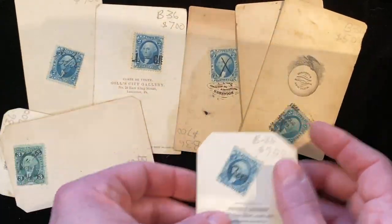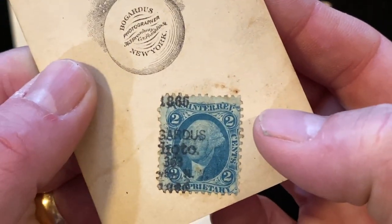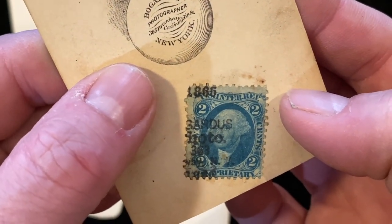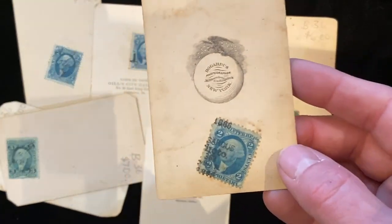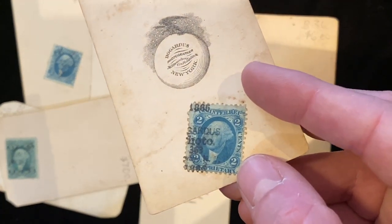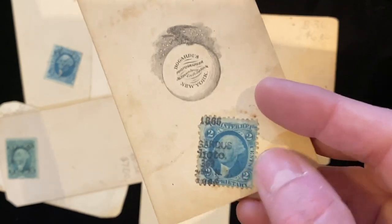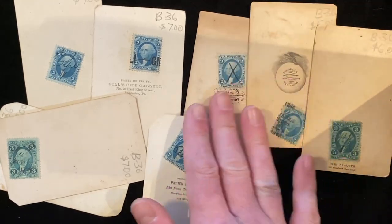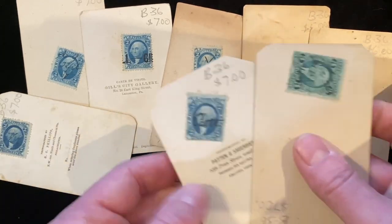Let me see which one it is. Ah, here we go. The cancellation shows that it was canceled in 1865 or 1885. It's looking like an 8. 1885 cancellation on this. So these are quite old. Revenue stamps were basically something that a business would put on an item to show that they paid their taxes for that item. Now, why they needed to put them on these photographs before they sold them, I don't know the answer to that.